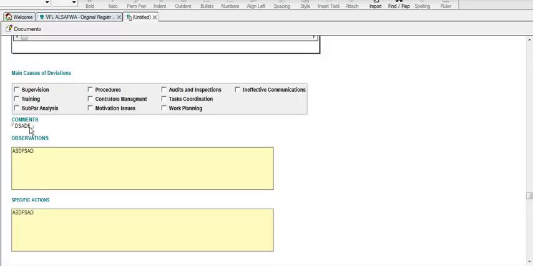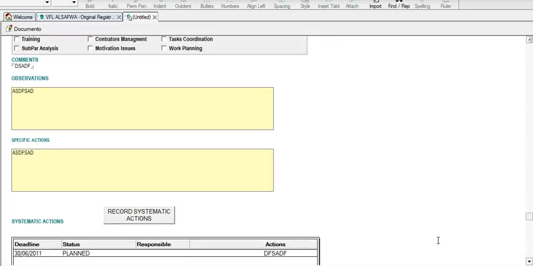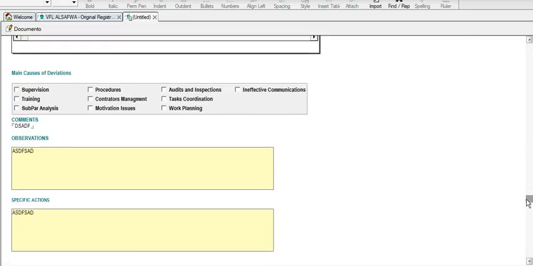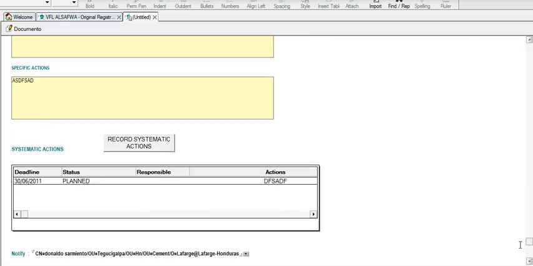There's a field for comments, observation, and a specific action of the whole intervention. This probably won't be needed because each individual interaction is defined here, but just let me know if you want to keep it or not.